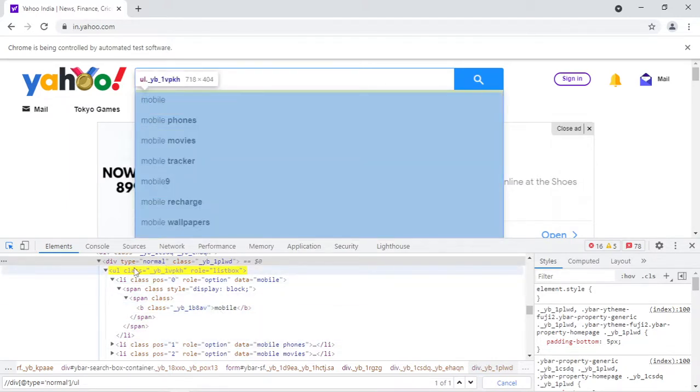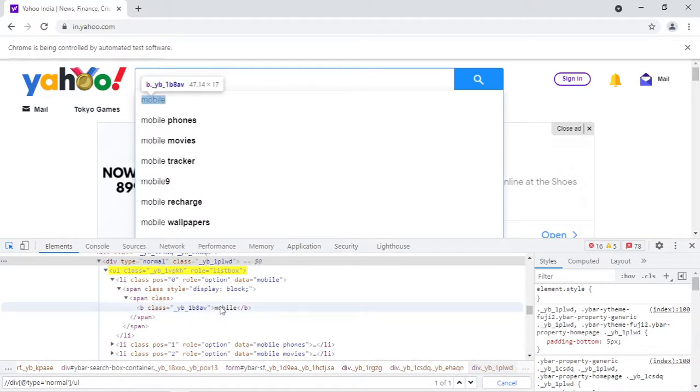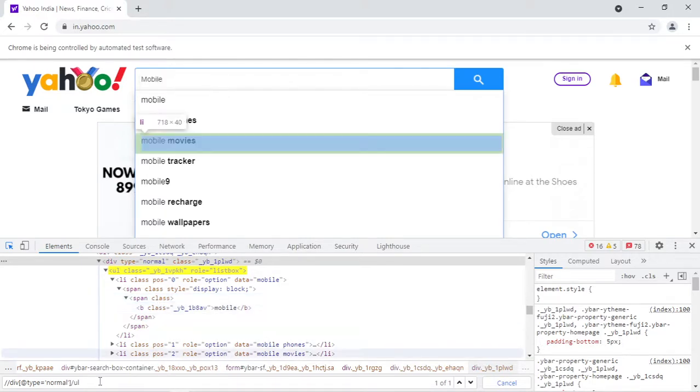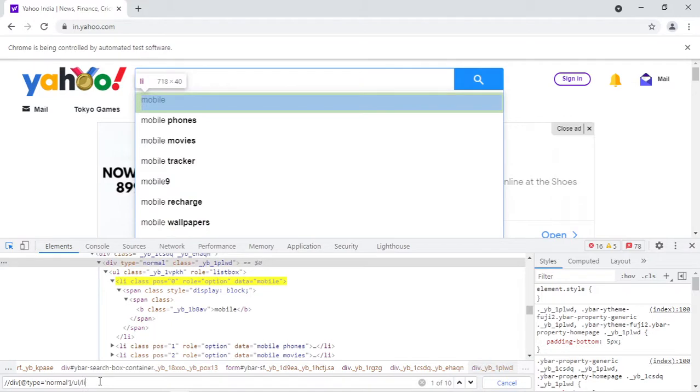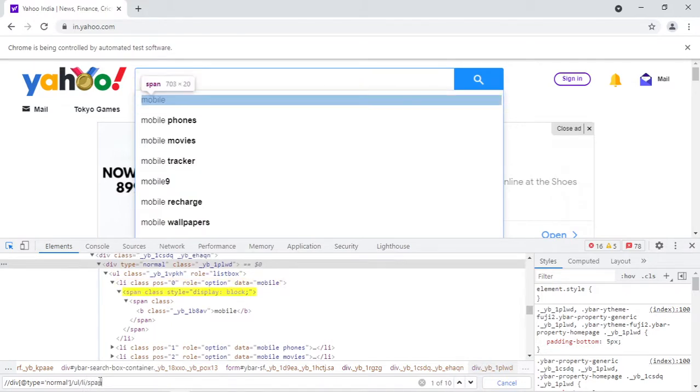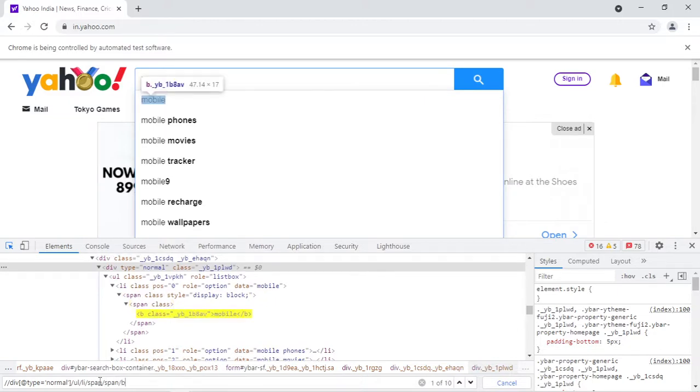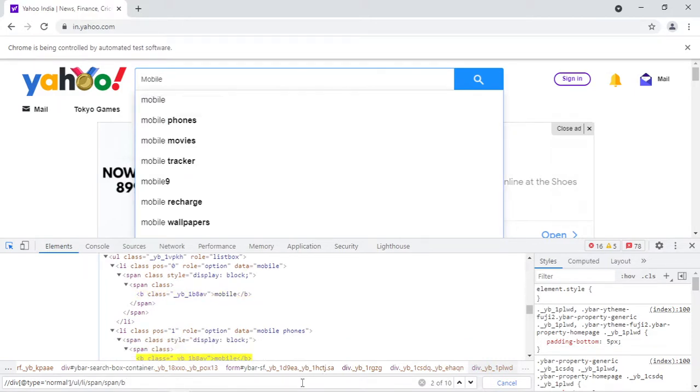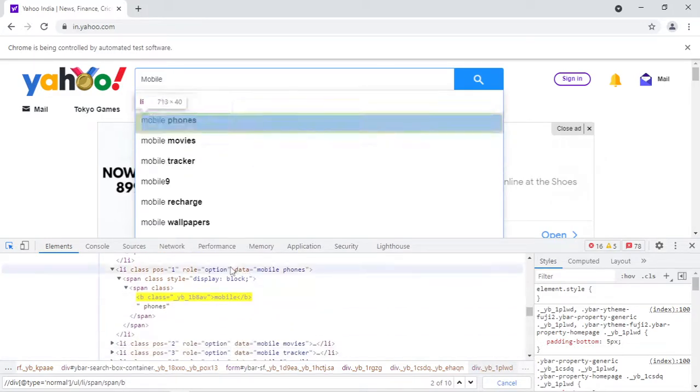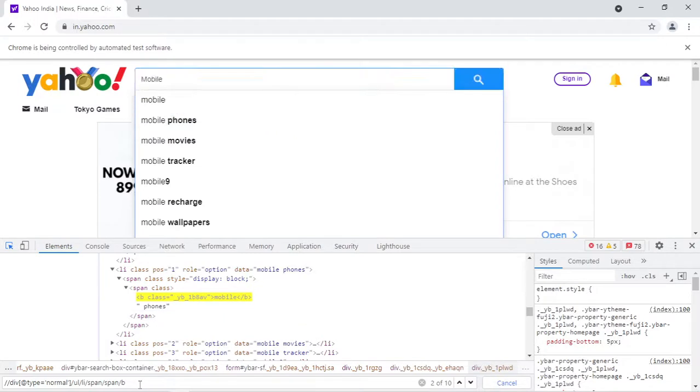So if you see, this is the actual text we want to get. You do not have to write till here, right? Because I am going to apply the get text method, or you can do it like this as well. If you say li, then span, then span again, we are here. Now if you see, you are getting 1 out of 10 elements. If I hit enter, now this is your second element, which is mobile phone, I think. And then after that, this is the third.